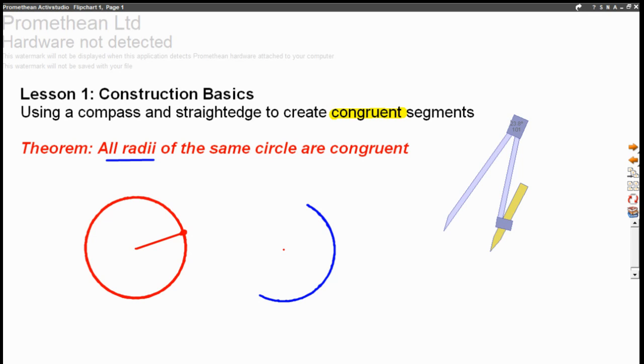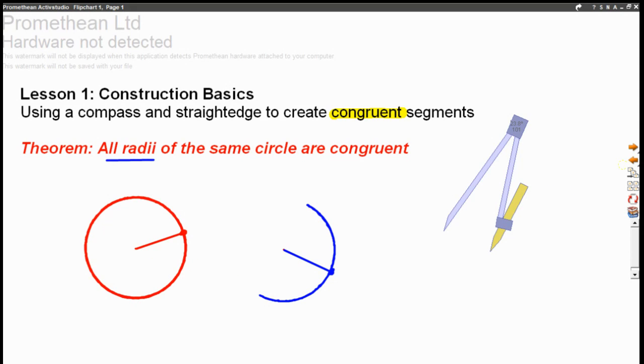So now I have that radius drawn. I'm going to go to my blue circle. And again, I'm going to pick any point on this blue circle. I didn't make the complete circle, right? So I have to pick a point on this arc that I drew. Any point, I'm going to pick this one right here. And I'm going to use my line tool. You would use your straight edge. And you're going to draw a straight line from the center to the edge, just like that. And what we just did is that we created congruent segments.